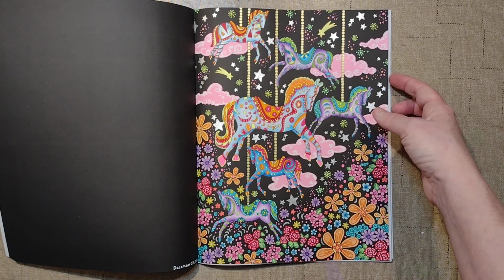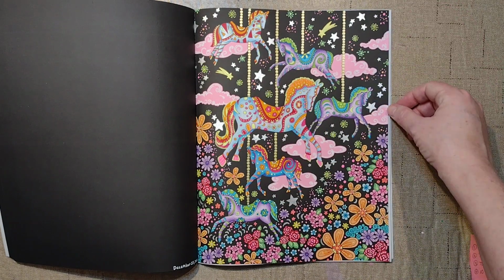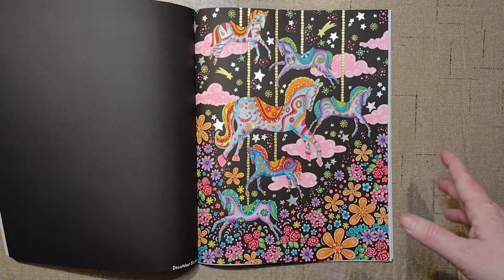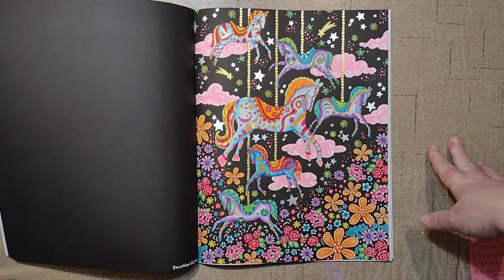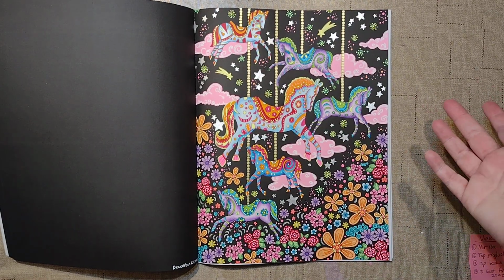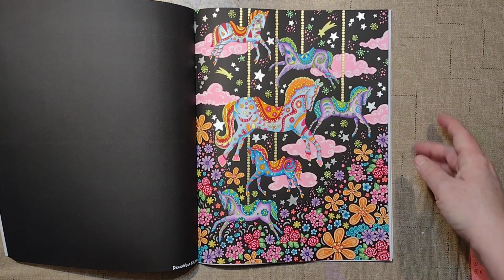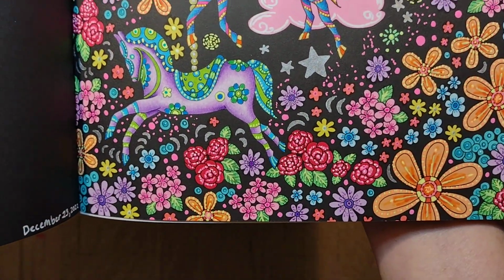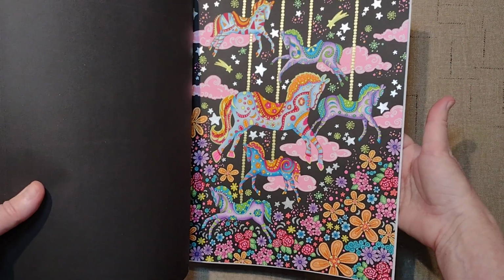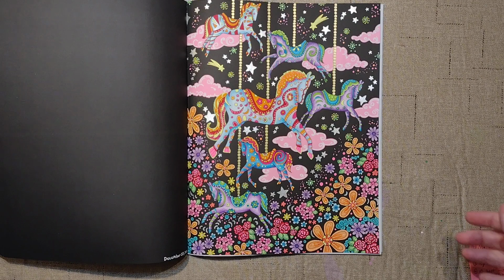So there is everything. I think there's a little bit of alcohol marker. There's Brute Fooner colored pencils, the square ones. There's water-based markers. There's lots and lots of acrylic paint markers, of course. The black background was already there. There's, I think, Signo gold and silver and white, probably, gel pens. And I just kept adding dots and details and lines. This was just an exercise in mark making, basically, for me. And I was thoroughly happy to just be content and do that.